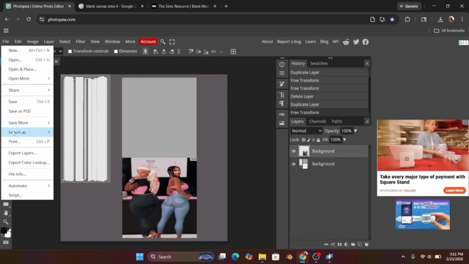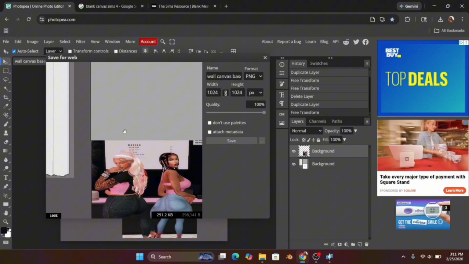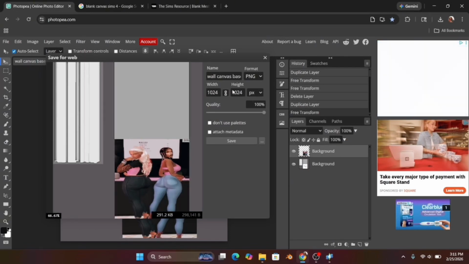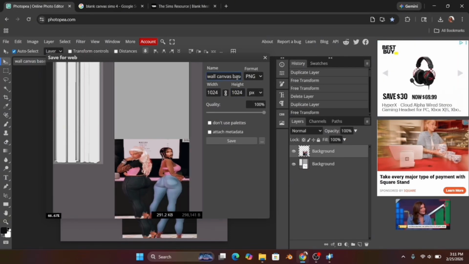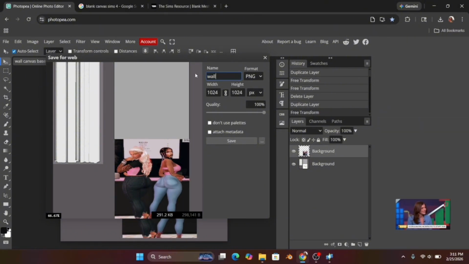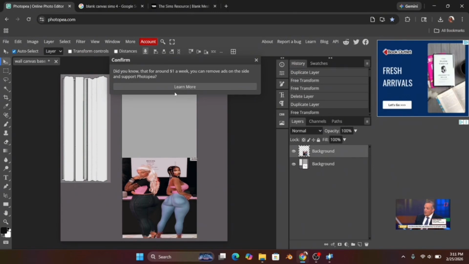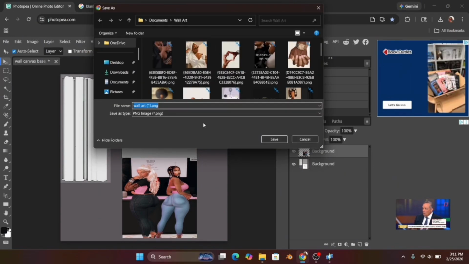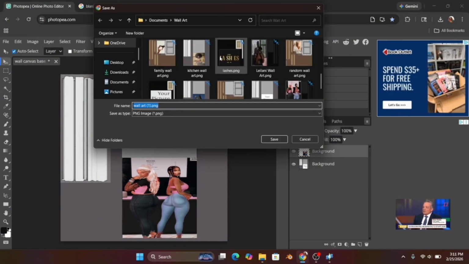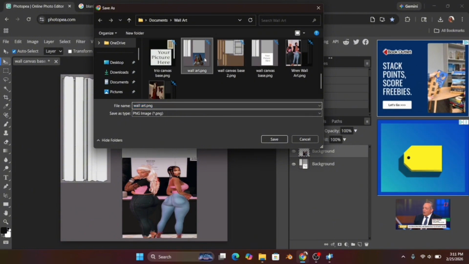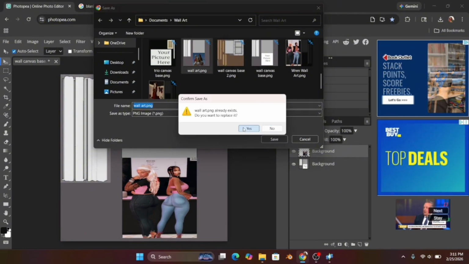File, Export as PNG. Check it. Wall art. Save. And of course, I can just override that one. Yes.